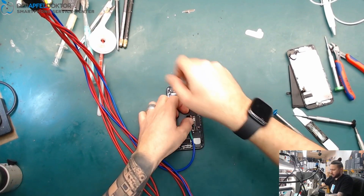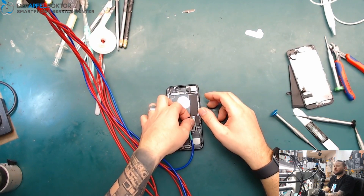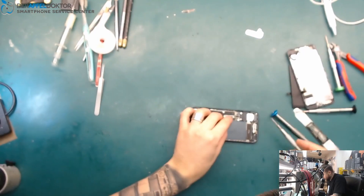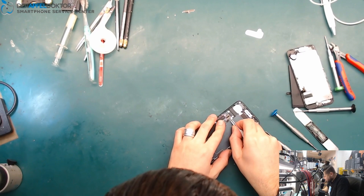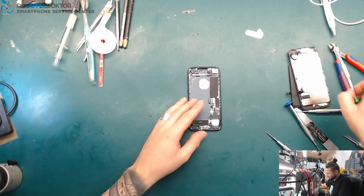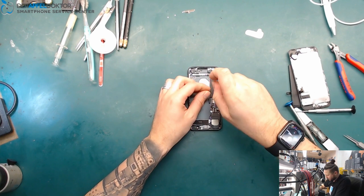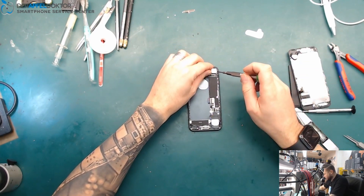So we get on this and we have a short of about 800 milliamps, so it could be a VDD boost short. This was the line which I forgot to tell you a minute before. So let's see under thermal where the problem could be — we get out the board.